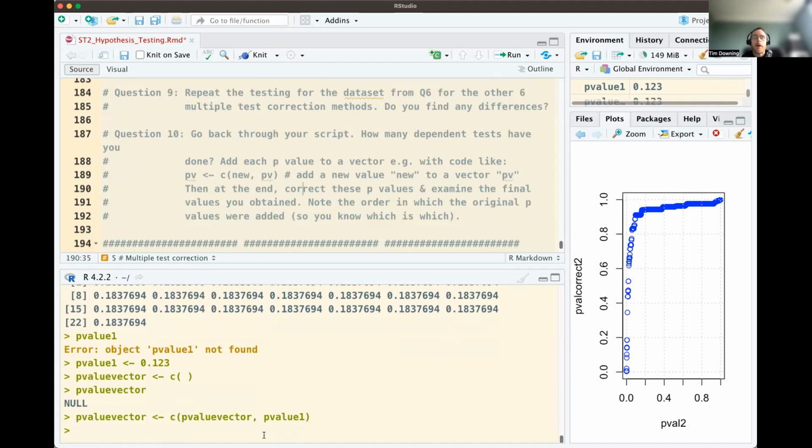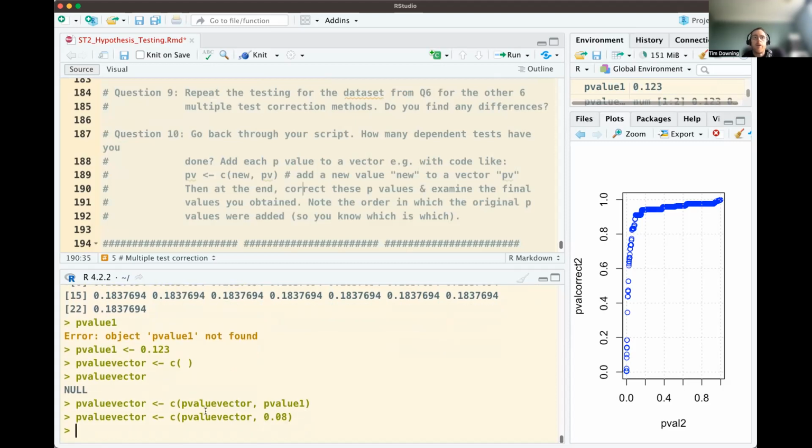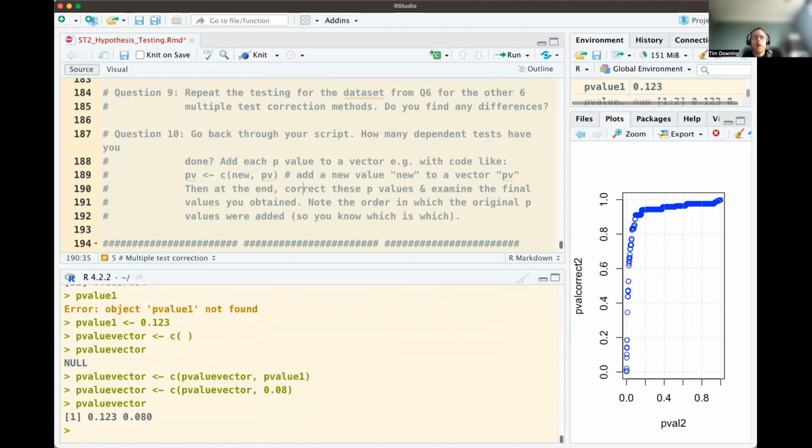And then you might have another p-value. So let's say our next p-value we find, I get a p-value of 0.08. I add that in there, and now the p-value vector contains two values. So you have to remember the order in which we add them. So you might put comments as we go through our script and create our script and add these in there to make sure we track what p-values we have.